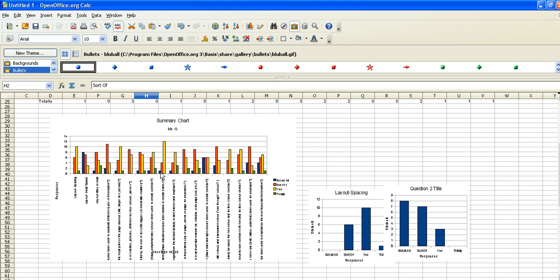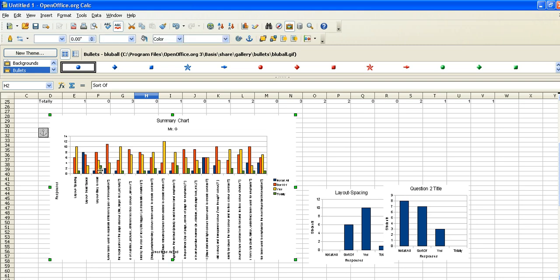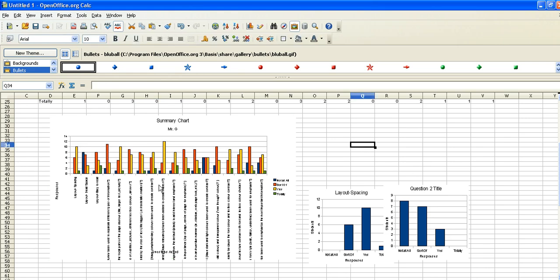I can look across and notice that this question here, as well as this one over here, were my best questions. And as not at all is the blue, this question here or this question over here are probably my worst areas and areas needing the most improvement. Clearly, this chart still needs a little bit of work. However, you get the general idea about how to complete your summary graph.